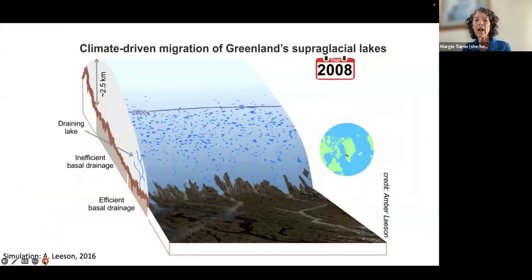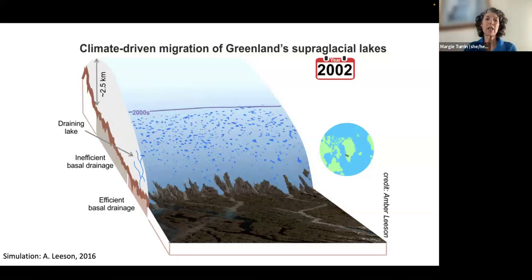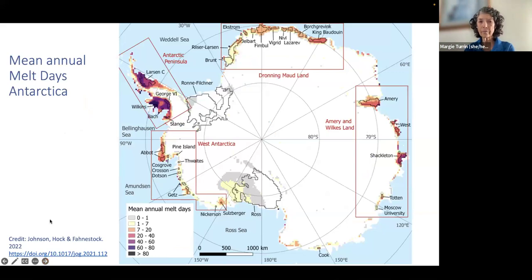Again, significant. And this is a model that was derived from that work, just showing where we might be going in the future. So this is like the center of the ice sheet, a little bit shy of the thickness, but you can see that by 2050, we're almost up at the summit, which is concerning for sure.